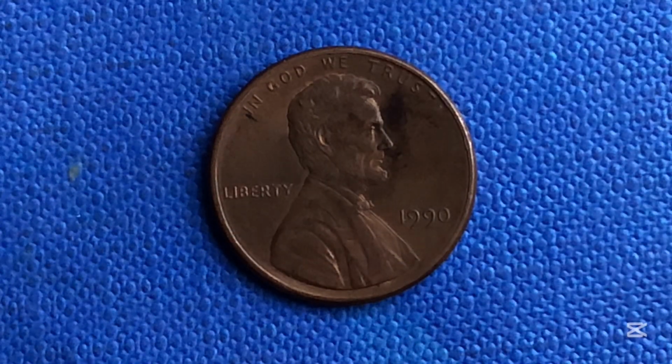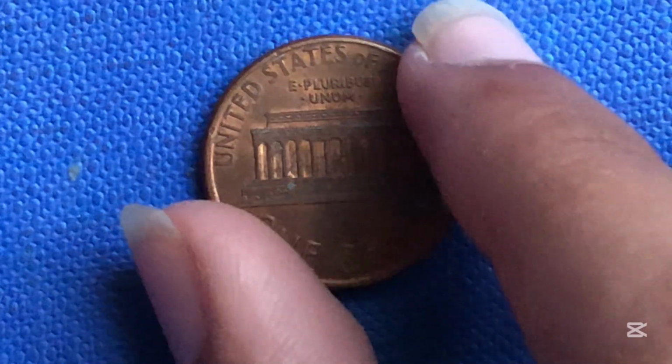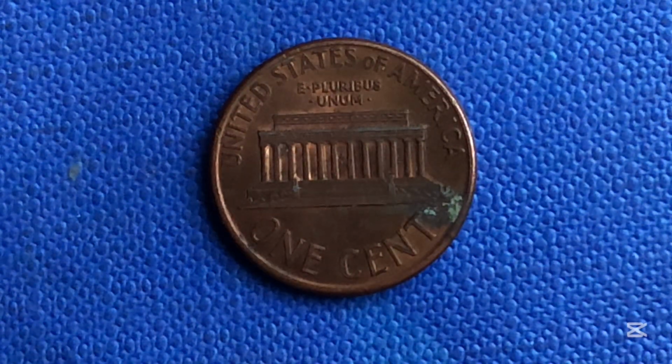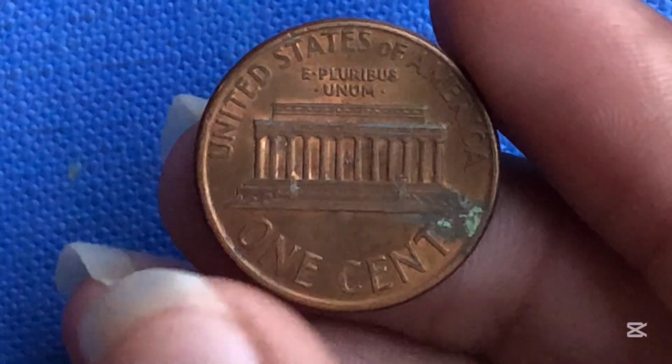Top 4. The American peace penny of 1999, struck at the Philadelphia Mint and bearing the coveted P mint mark, is a numismatic enigma wrapped in layers of history, controversy, and intrigue. For seasoned collectors and newcomers alike, this coin represents not just a rare find but an extraordinary opportunity, one that tells a story of America's changing times and the unrelenting pursuit of commemorative artistry in coinage.